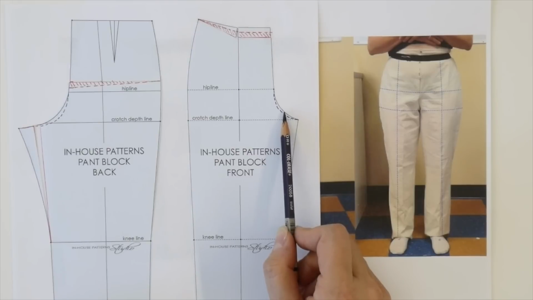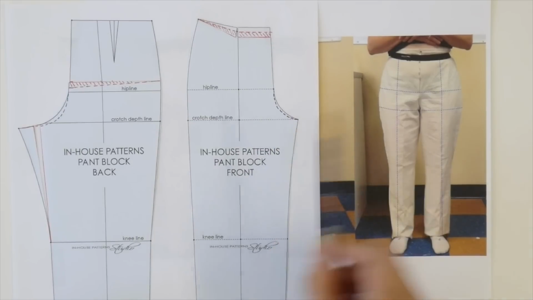Once again, this is a matter of experimentation. On the front crotch, I would do it in increments of about 1/8 or 1/4 of an inch at most. You do not want to make this crotch curve too sharp because you need it to follow the shape of this pubic area.